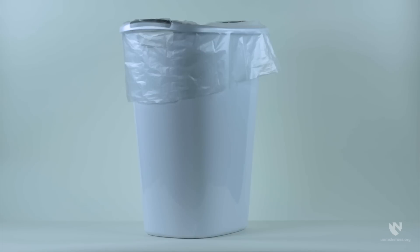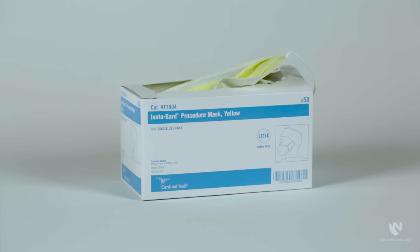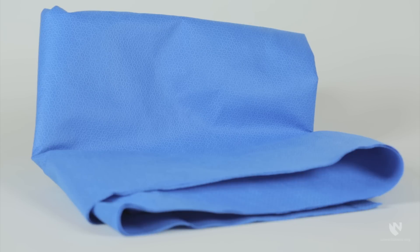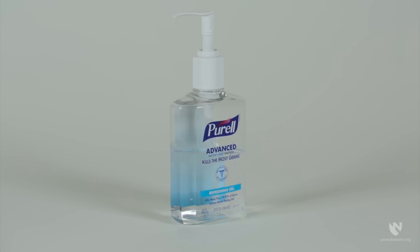The doffing process will require the following equipment outside the patient room: a trash receptacle lined with an autoclave bag or biohazard bag, an additional biohazard bag, a box of standard patient care gloves, a box of standard patient care masks, bleach wipes, a doffing pad (essentially a large fluid-repellent fabric or plastic drape), an IV pole, a cap for the PAPR air outlet, and hand sanitizing gel.